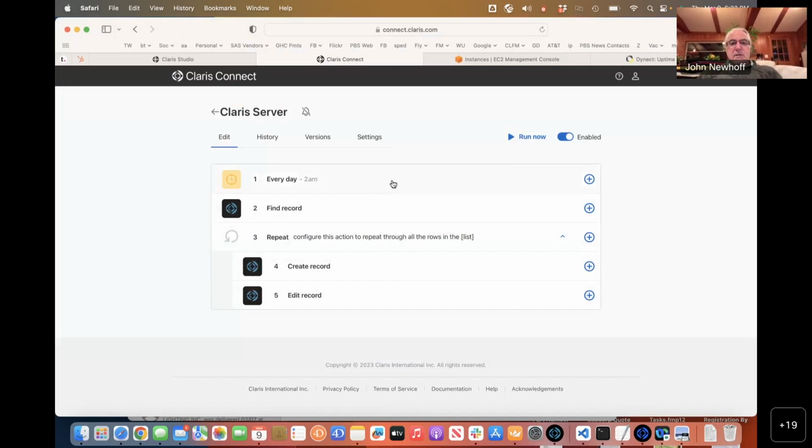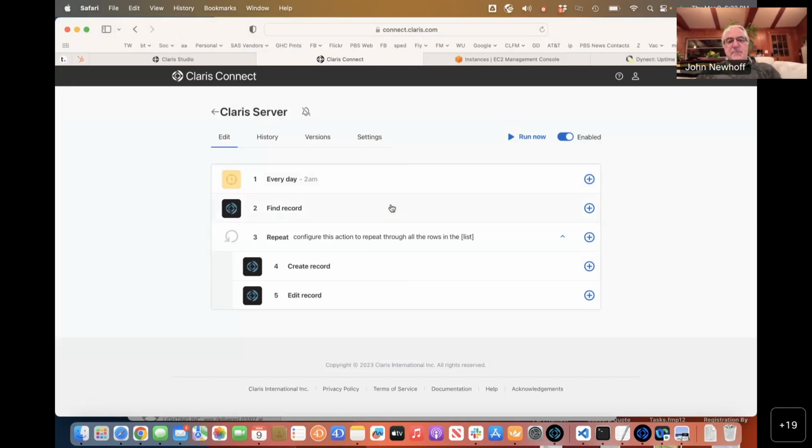So what I did here in Claris Connect is, I didn't have any actions in any databases that were going to trigger the flow, so I just used the timer trigger in Connect to create a trigger running every day at 2 a.m. The use case maybe being that you've got a workflow where you want the anonymous form data in Claris Studio to get into your FileMaker Server database once a day. Obviously, you could make that frequency different, but for this flow, I did it once a day.